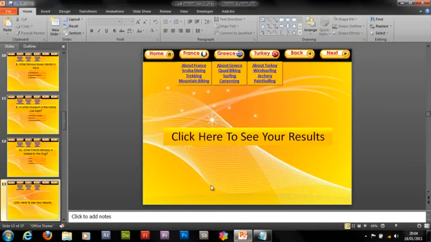Now for the quite clever bit actually, we're going to do the coding. So we need to go to Developer, and I'll show you how to get the Developer tab up now. I'm running Microsoft Office 2010. For Microsoft Office 2007, you'll have the little Windows orb at the top. You've got to click that. Then at the bottom of the menu it should have a button saying PowerPoint Options. Click that. It'll bring up a pop-up window, and it'll have a little checkbox that says Show Developer tab or something like that. You've got to click that, then OK, and it'll appear.